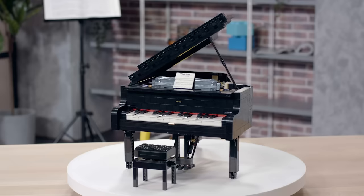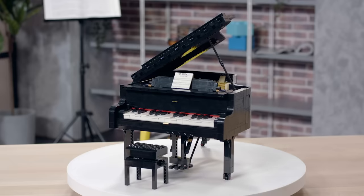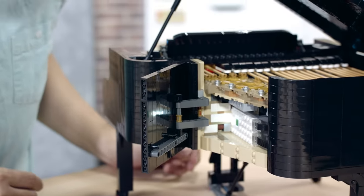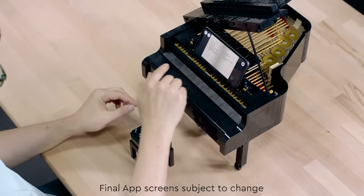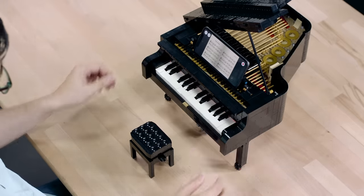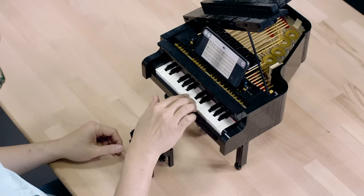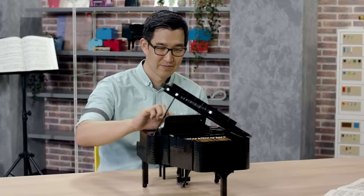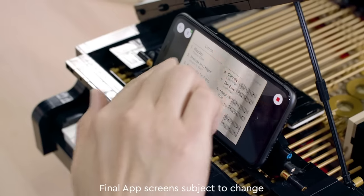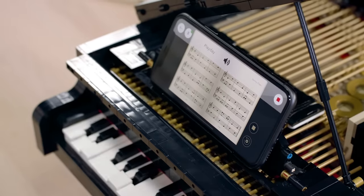In his original submission, he has all the cool functions and features included, but it doesn't really play sound. That's the extra layer that we have added in. We have the play functions where you can control the music with the keys — there are five songs included. We also have the function where the piano plays itself, with 10 songs to choose from. You can sit back and enjoy the music while you listen.